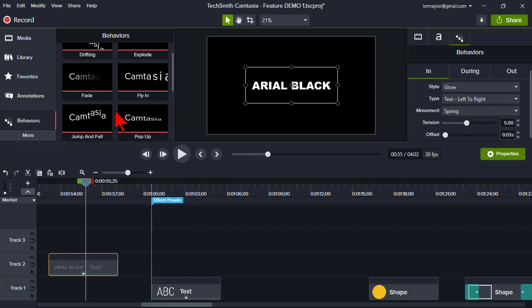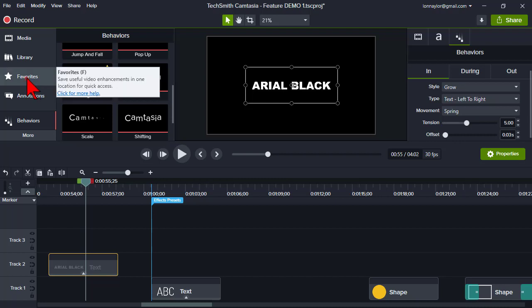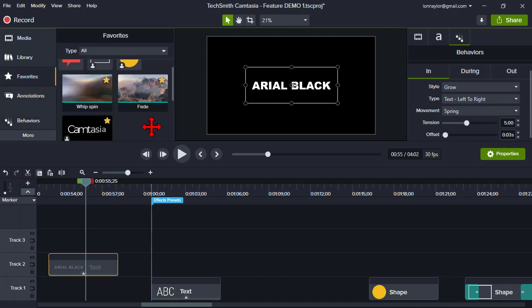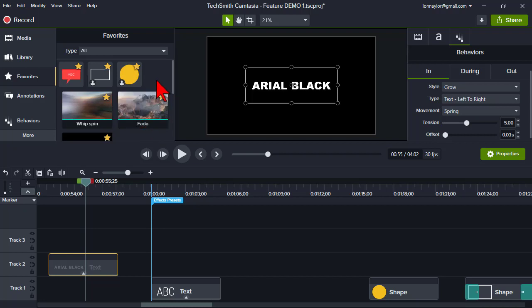Consequently, one of the other things that I might want to do at this point is, if this is something I want to use a lot, I love this feature. I just click the little star here, and over here you'll notice that now we have this thing called favorites. And favorites are all of my things that I have tagged as effects that I use all the time. And you can kind of drill down into various categories and stuff.